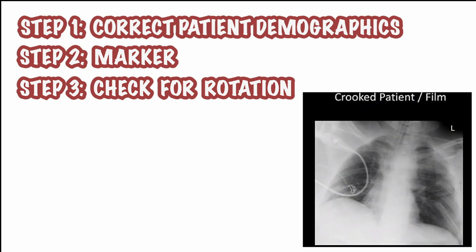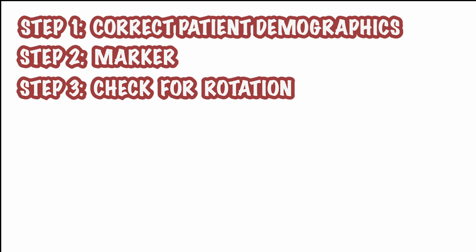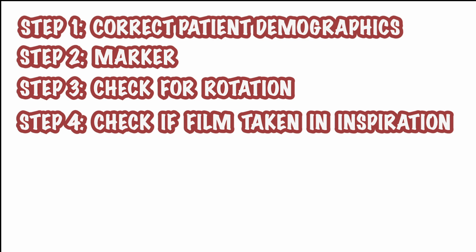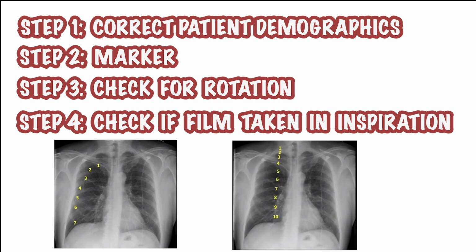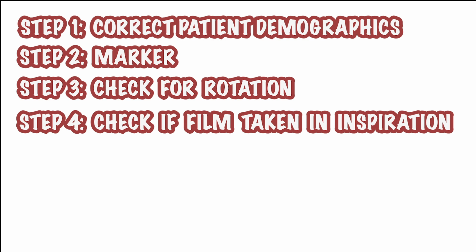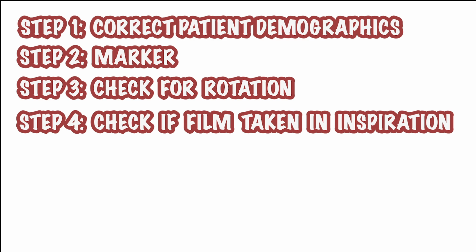Ensure the patient is not crooked, the film should be properly centered, and you should be able to visualize the lung apices above the clavicles and both costophrenic angles. Ensure that the vertebral spinous processes bisect the distance between the medial ends of the clavicles. Step 4. The film should be taken on full inspiration. On the right, you should be able to count 6 to 7 anterior ribs and 9 to 10 posterior ribs. Inadequate inspiration will show the diaphragm lying at the level of the 5th or 6th anterior rib, and remember, in children, the trachea should be straight.